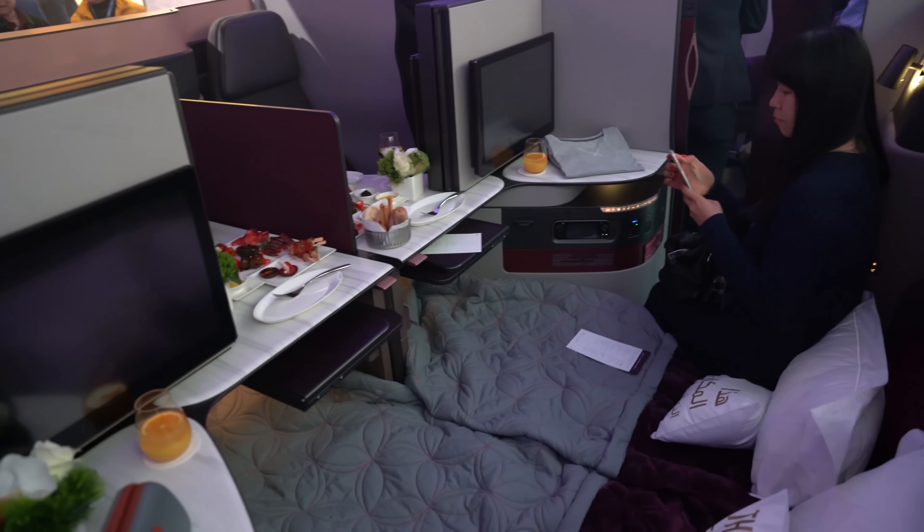This is the coolest part of this new concept: the Q Suite. The only other place they do this is in Etihad or Singapore Suites. This is the first time I've ever seen it in business class. You can take two seats next to each other and put them into a double bed, which is really, really cool. They only do that on Singapore Suites right now, and that's only in first class, or in Etihad Apartments as well. And you have your double bed right here.